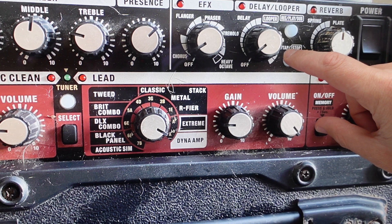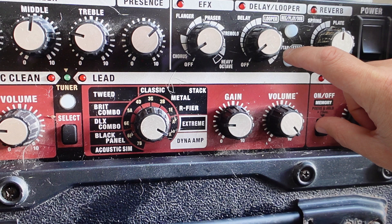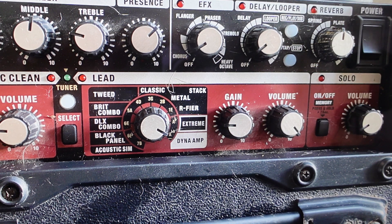While pressing and holding them simultaneously, we're going to pop the power on on the amp. When we do that, the solo indicator light will blink, and then any settings and everything like that will be restored to the factory defaults. You can go ahead and let go and it'll set up again as a new device. All right, so guys, let's do this.